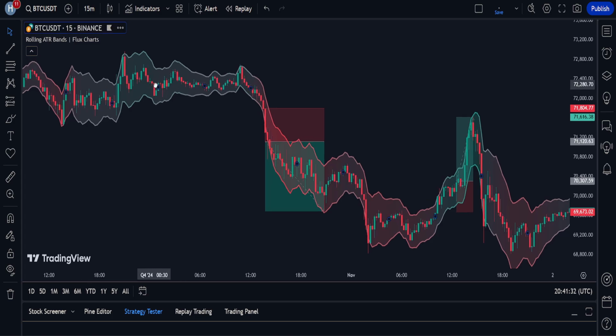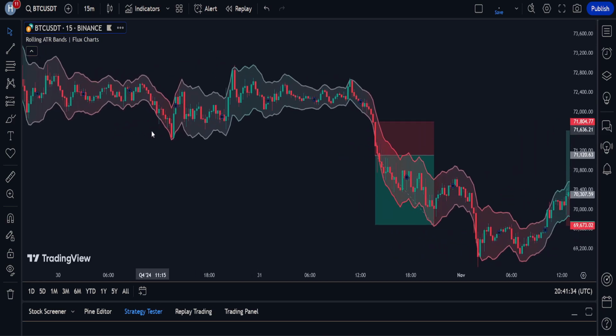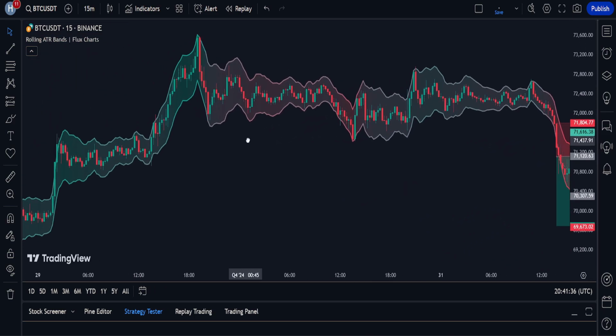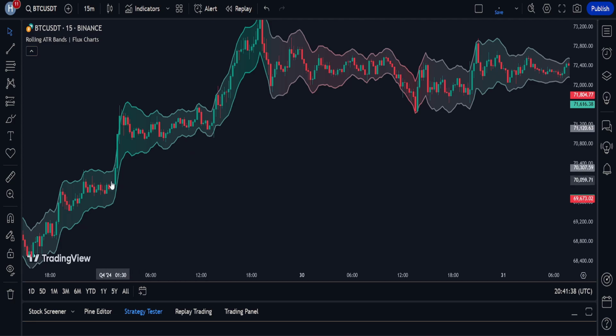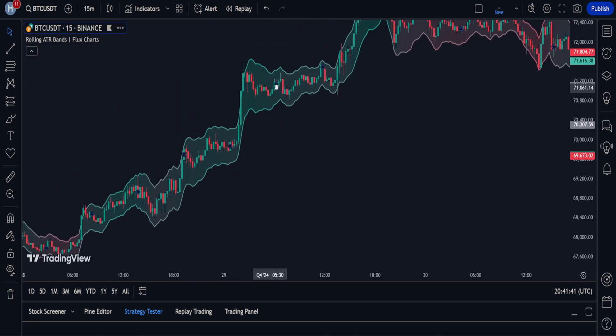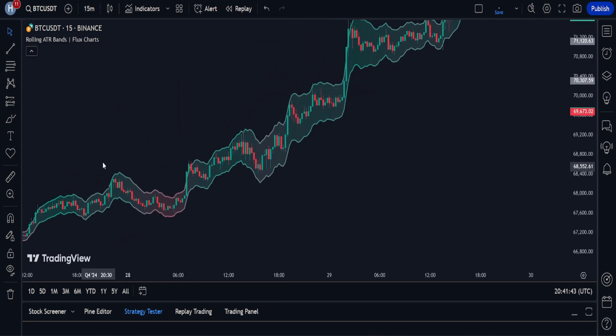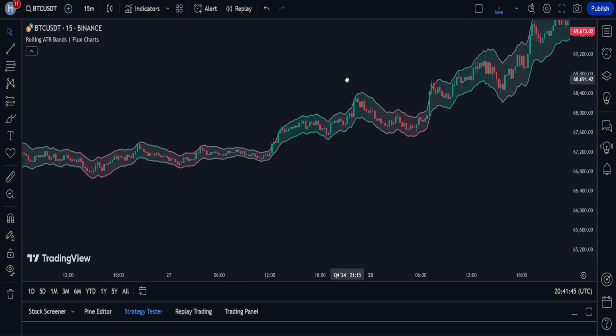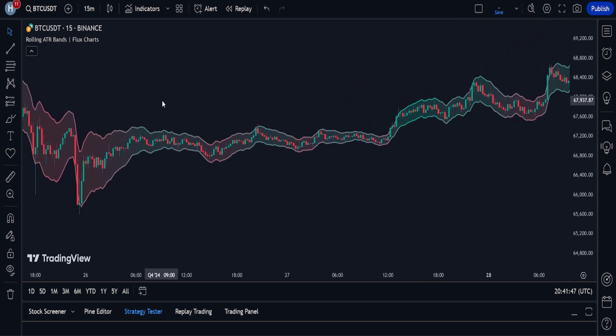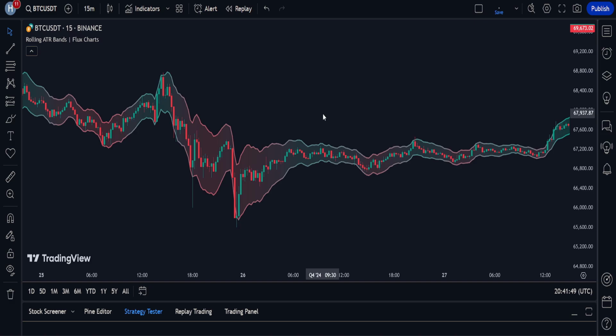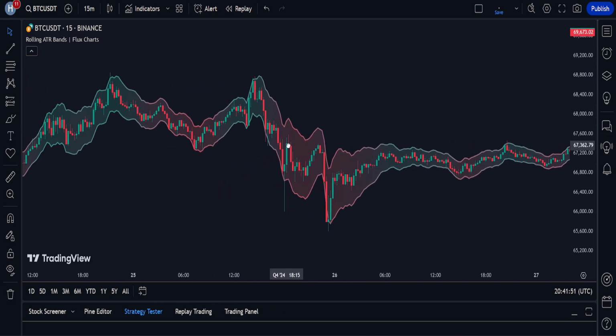So this indicator, besides helping you with measuring volatility by giving you a dynamic band based on ATR, also helps you with identifying trends and measuring the strength of trends by the help of the color of the bands, which, as I explained earlier, is based on RSI supertrend and EMA crossover. You can effectively use this indicator with other TradingView indicators to create an amazing trading strategy.